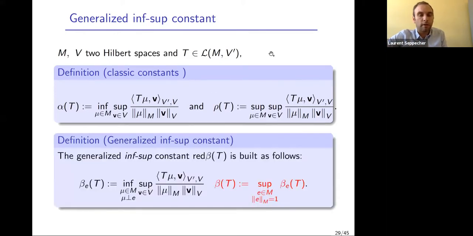The second one is a little bit more complicated to define, because if you don't have a null space, it's hard to take the orthogonal direction of the null space. And a way to avoid this problem is simply doing this. You define beta E, in the direction E, as the infimum over the orthogonal of E, for any direction E. And then you define beta as the supremum over all the directions E. So you take all the hyperplanes, actually. It defines a beta, and actually this beta is the same as before in the case where you have a null space. So it's a good way to define the second singular value of your operator, even if the operator is a little bit complicated.